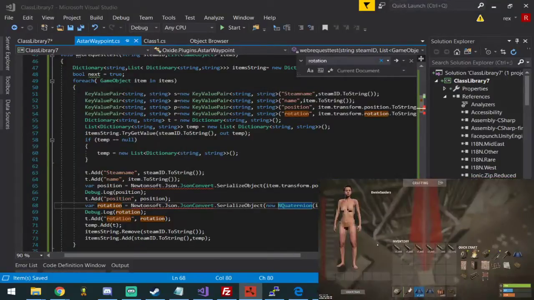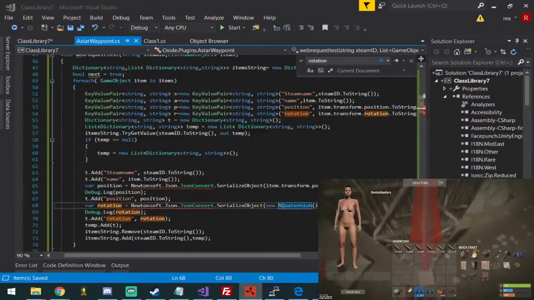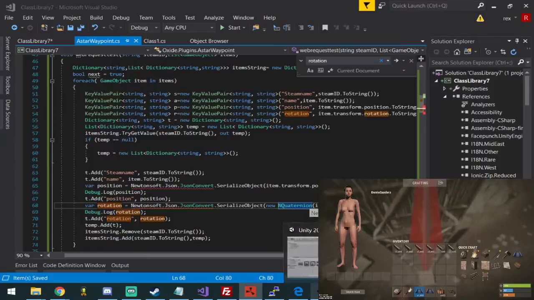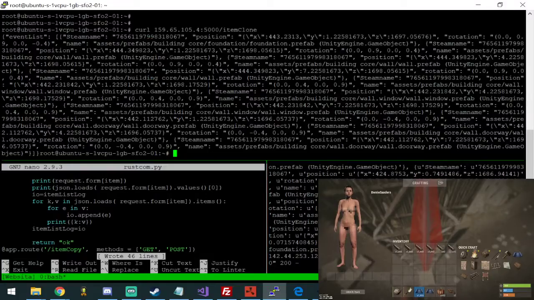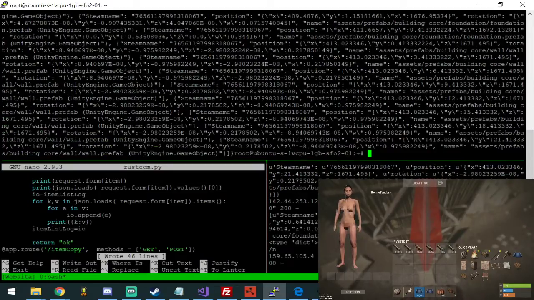Okay, so what we need to do now is to make sure that this is getting serialized properly. Where is that rotation bit?